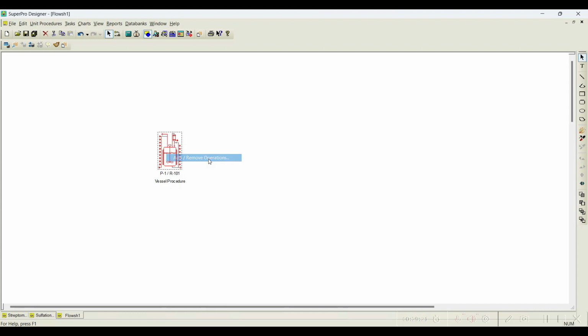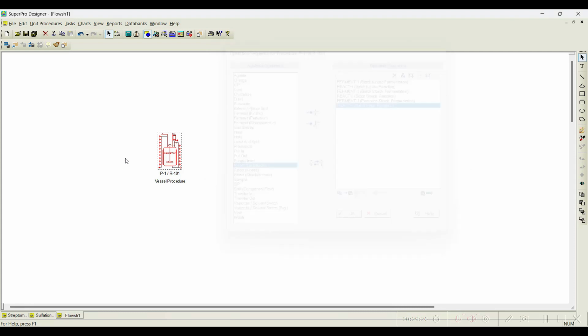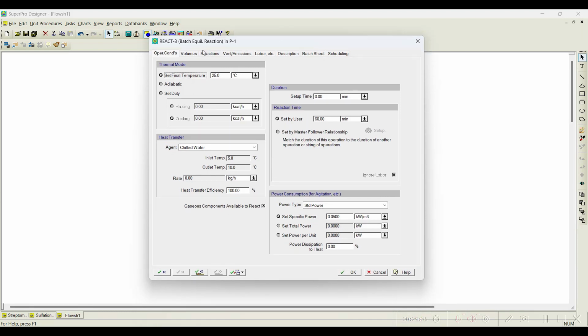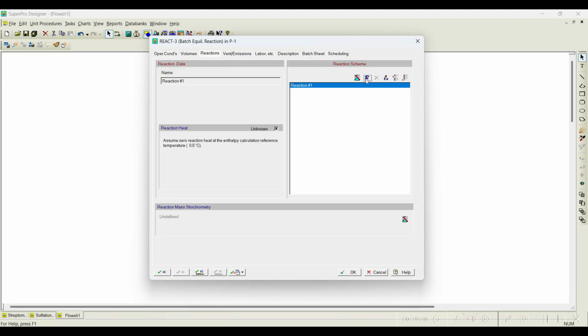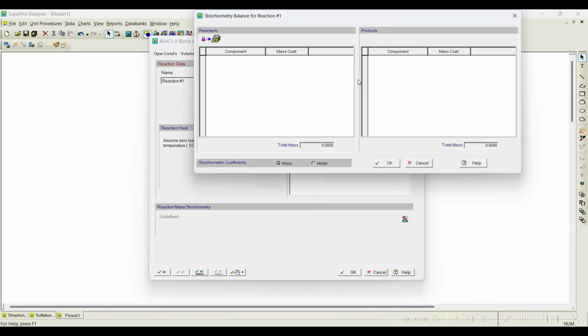And next one, in case of react operation, there is one more called react equilibrium. So let us open and check what this react equilibrium is. Here again the rest of the parameters are default, and you can notice there is no fed batch here, as it is an equilibrium reaction. And here also you can notice the R symbol is available. Definitely this is slightly different from the previous react kinetic operation. You can notice you can set up the equilibrium concentration and the equilibrium coefficient, that is K equilibrium, and all other coefficients can be added here. And also you can add the equation here.